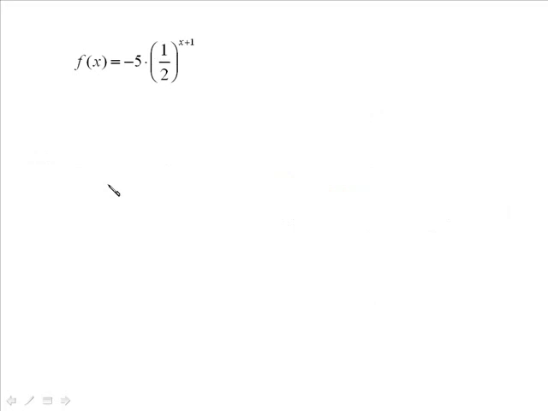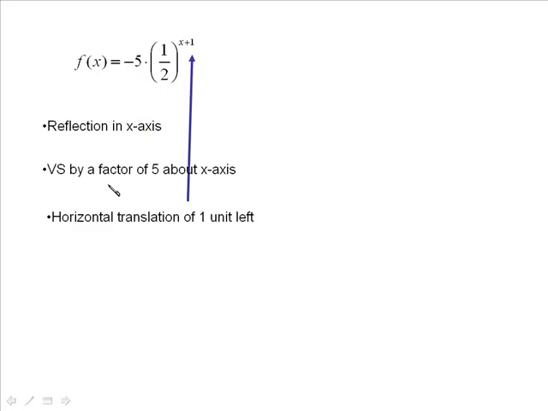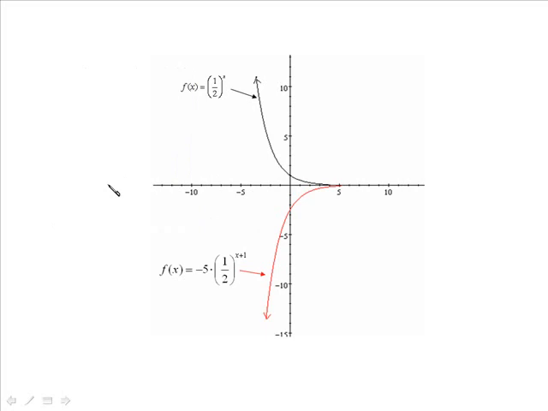This one's more complicated. f at x is equal to negative 5 times 1 over 2 to the x plus 1. We, in fact, have three transformations. The negative gives us a reflection in the x-axis. The 5 is a vertical stretch by a factor of 5 about the x-axis. And then the x plus 1 gives us a horizontal translation of 1 unit left. If you were to graph this one, the original graph that I gave is just the untransformed graph. So that's when you haven't done anything. So I'll make a quick note. That's the untransformed curve, I'll see.